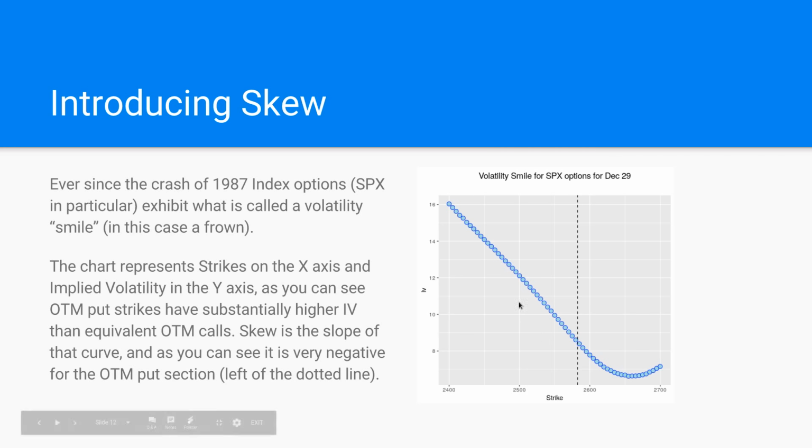The volatility smile is just a chart that contains the implied volatility of every option. The x-axis is the strike of the option, and the y-axis is the implied volatility in percentage points, now 14, 16, 10, whatever. This is just a section of the volatility smile for SPX options. Now SPX has hundreds of strikes, and it extends all the way to like 100 here, and all the way to almost 4,000 on the right side. But this is how the volatility smile looks for options that expire on December 29, which are the options that were used for the simulation of the butterflies that we saw.